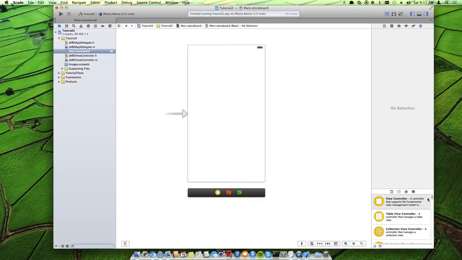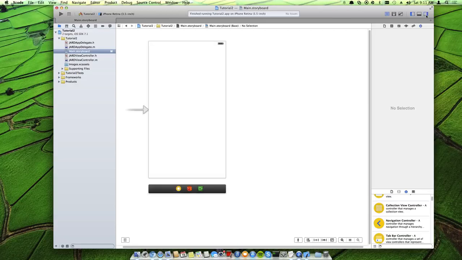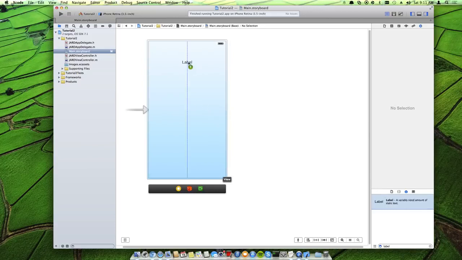So with this tutorial, I want to make something quite simple, something that's not going to go over the top and require us to use MVC, just for the sake of creating a quick tutorial. So make sure you are over here in this right section. If you don't have it, you can enable it by clicking this banner on the right, and it will enable it for you. Come down here and search for label. You will see that the label will pop up. It is as simple as clicking this and dragging it onto the display.